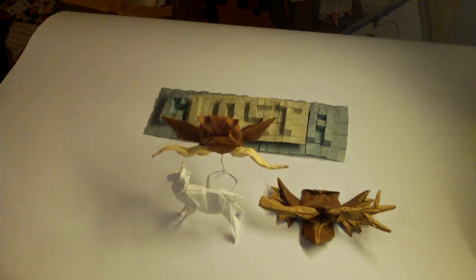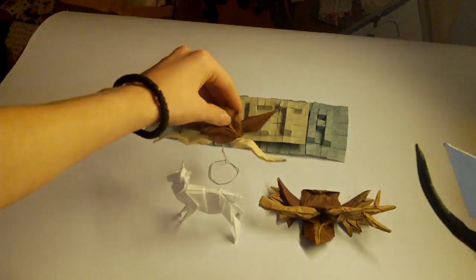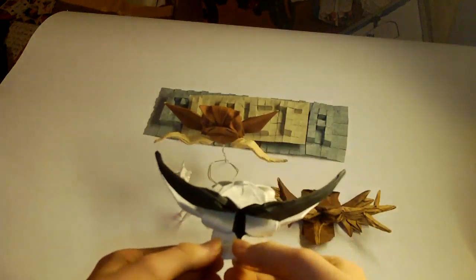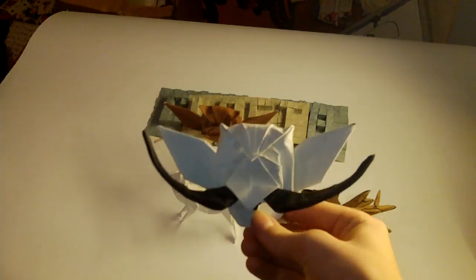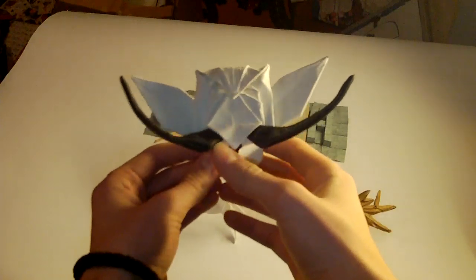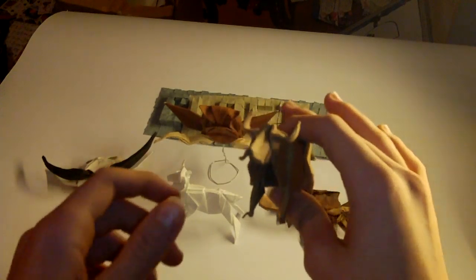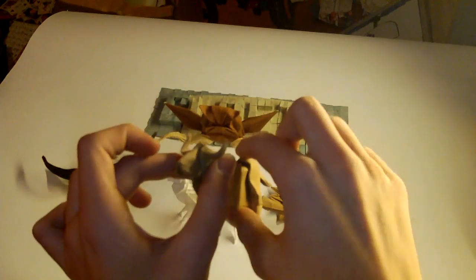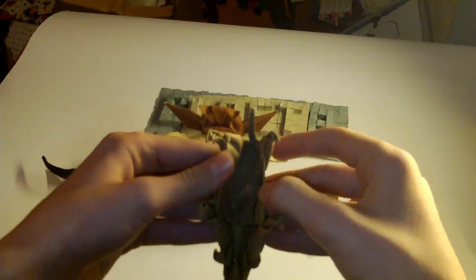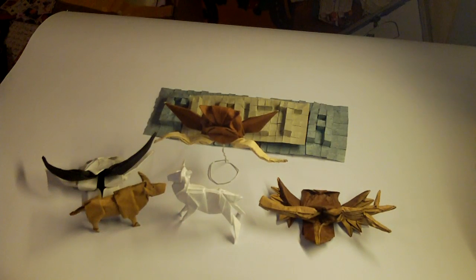I forgot to show you this — it's another owl, the same as the first one, but it's white and black. This was made for my father. Those are actually mustaches on it. I call this one the Salvador Dalí Owl, since Salvador Dalí is a favorite painter of my father. Then I designed this one maybe a few weeks ago — it's a cow. Super simple model, you can fold it in five minutes. Simple, effective — I really like it. It's wet folded as well. So I have two mammals so far.